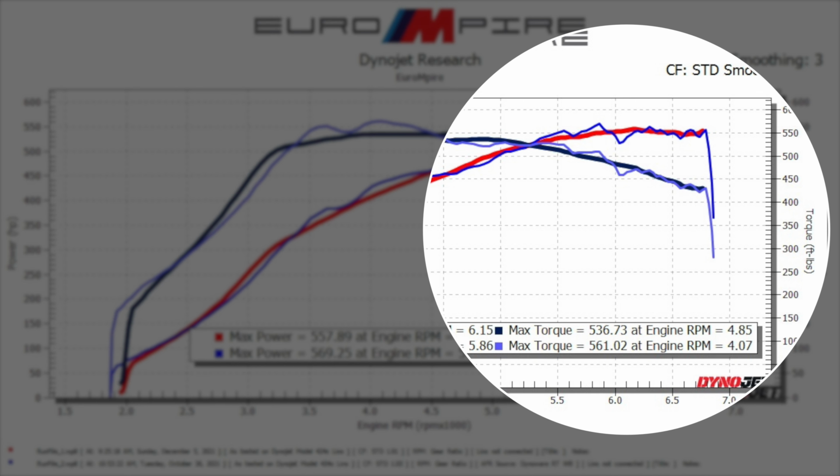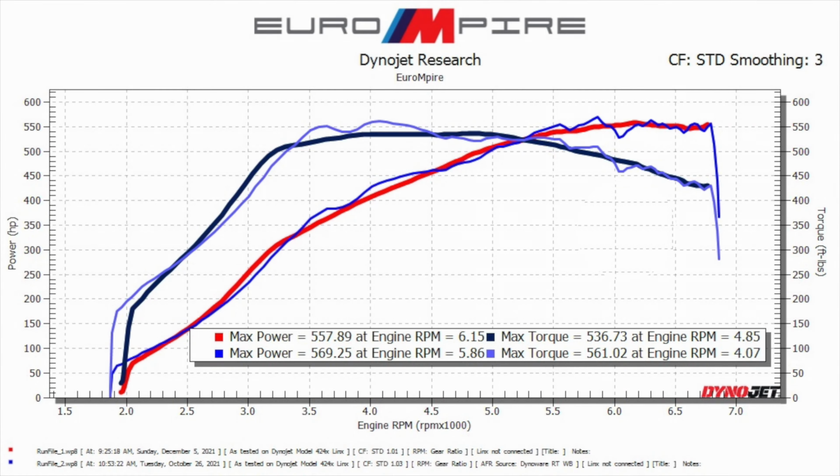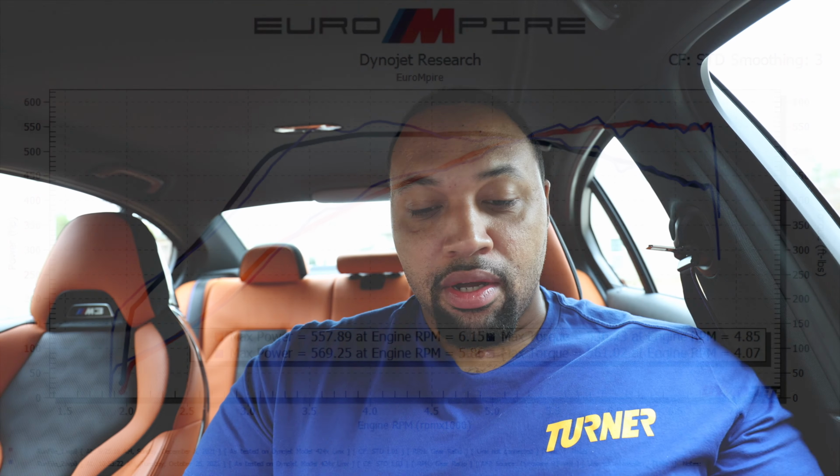Whereas if you look at the graph, the Boulder line, which is the graph with the downpipe, it's a smooth line. The torque curve is nice and flat. Power goes all the way up to redline, and it's a nice smooth line, which is really what you look for. And that's the reason why, if y'all seen my previous video, as I did the install and the sound clips, I was saying that the car feels better, it feels a lot smoother, it feels a little stronger, but it could just be the smoothness of it.